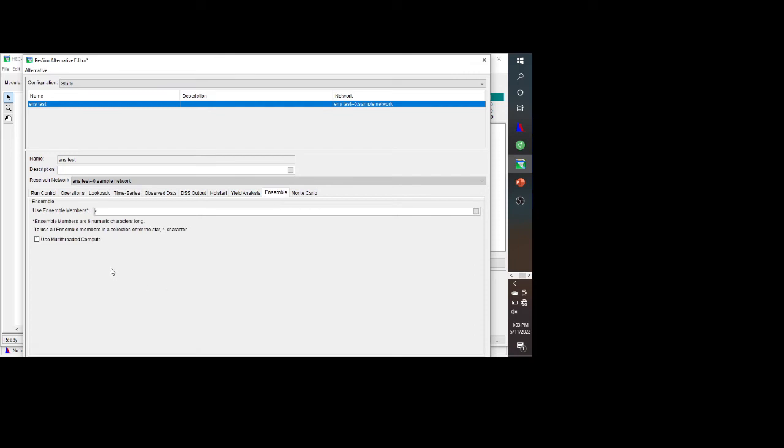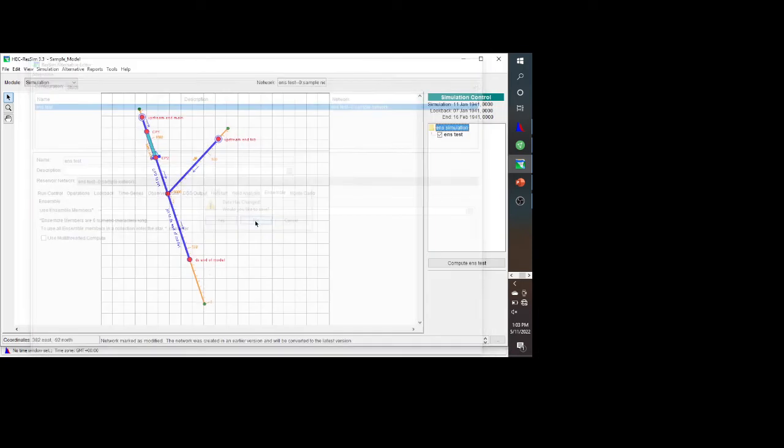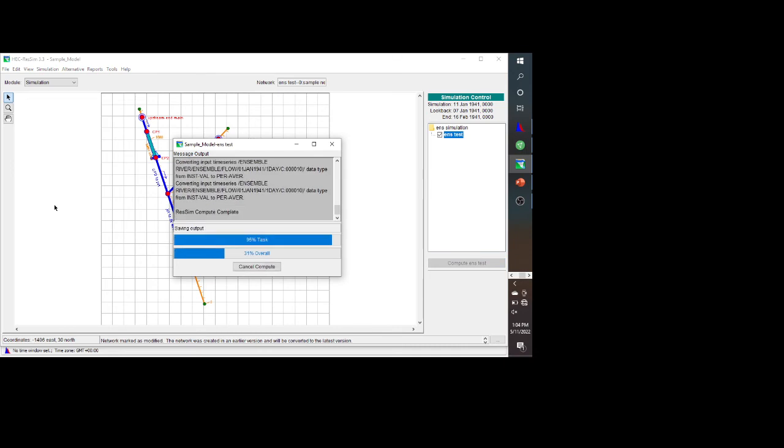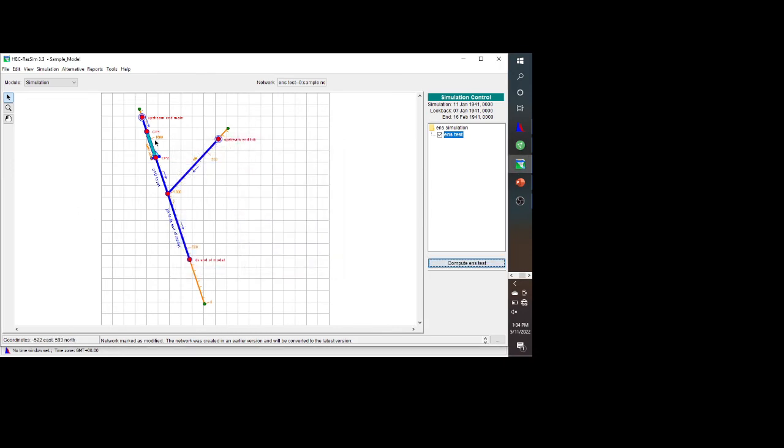And for our ensemble, then we have to tell it which one of these we want to use. Now, in this case, we're going to use all three, so we can just put a star there. But if you only wanted to use one of them, then you could put that number. So you can use any number, any combination of your ensembles. But in this case, we're going to use all of them, so that's why I have a star there. And I've already run this, so I'm going to just close this and tell it no. But what we want to do is then simulate this and then close it.